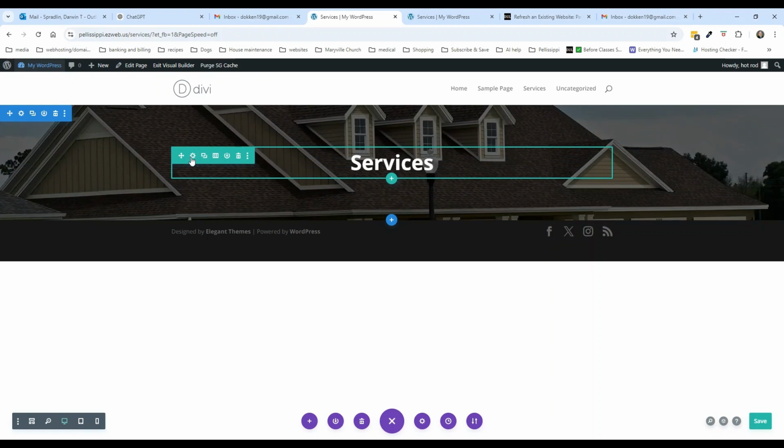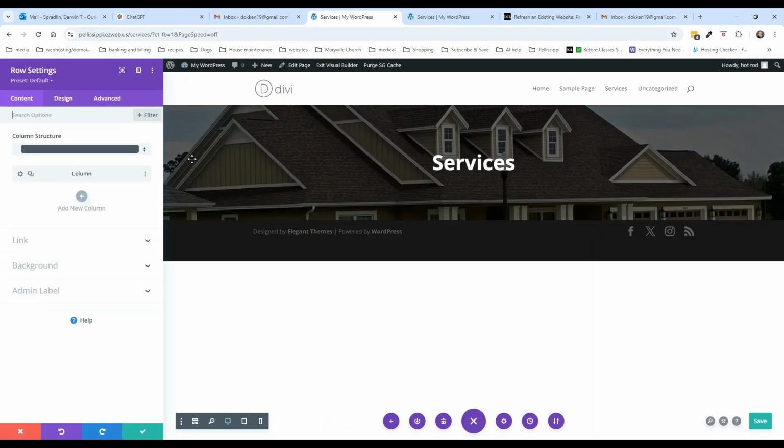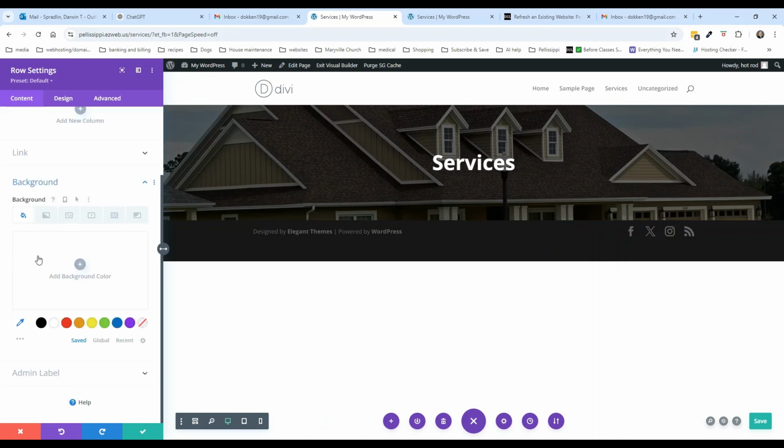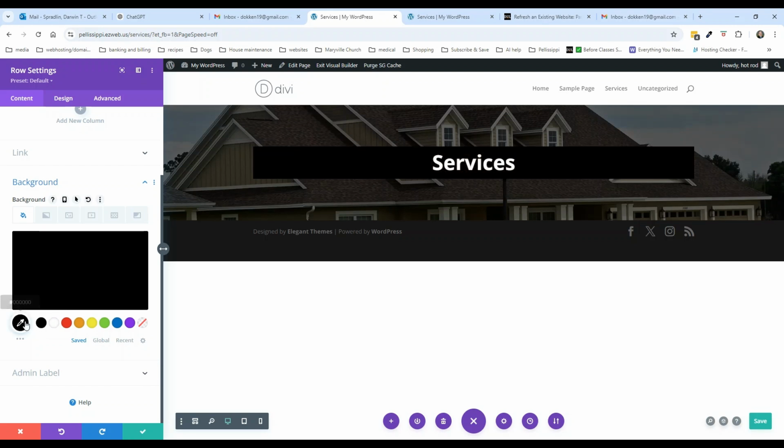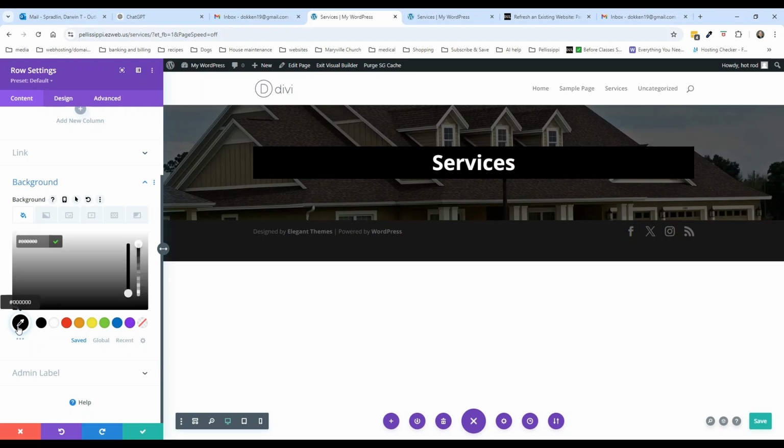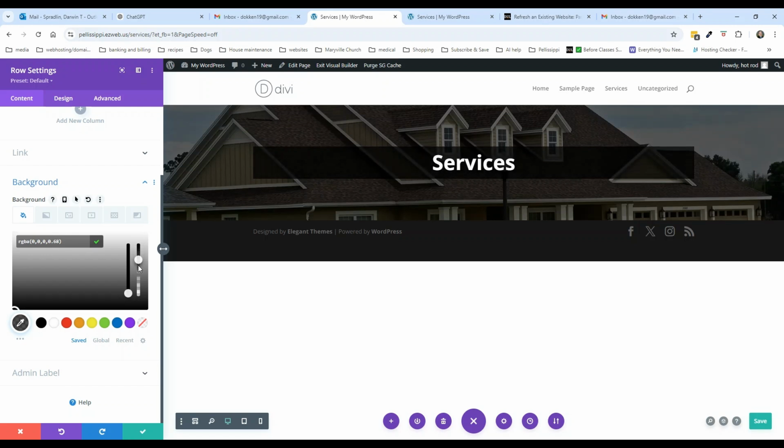Now select your row settings with a little gear. Go to background. Go to background color. Select black. Click on the eyedropper. Take down your black color to transparent to around 60%.